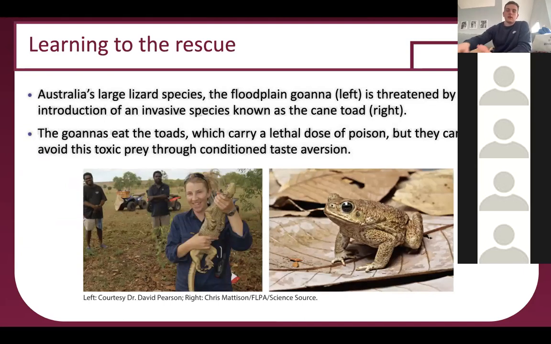If you see this big lizard thing that this lady is holding, presumably in Australia, that is a goanna, not to be confused with an iguana, similar but different. So, a big invasive species of these cane toads. You can see this little guy on the right. And the goannas were eating the cane toads because that's what they do. And there were a whole bunch of the cane toads because they didn't have any natural predators, because cane toads are poisonous. And so the goannas specifically would eat the cane toads and they would die. So the Australian ecosystem was losing a pretty important member in those goannas.